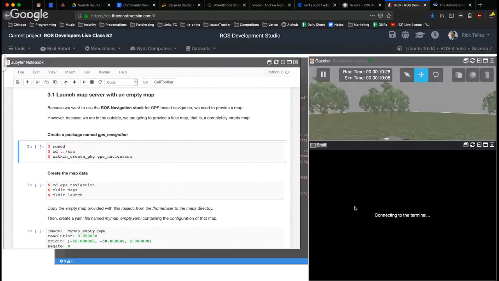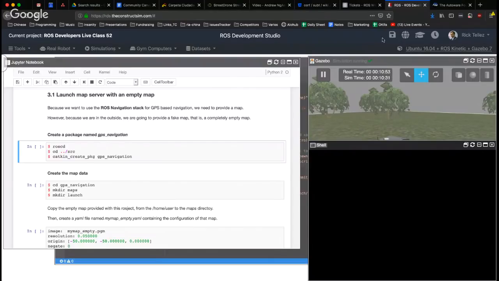Once I connect, I'm going to create a package that is going to be called gps_navigation. You know how to do it: catkin create package. So roscd, two dots, source, then catkin create package, and then the name of my package is gps navigation.